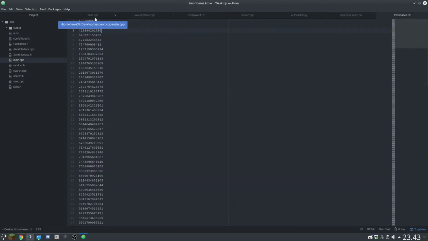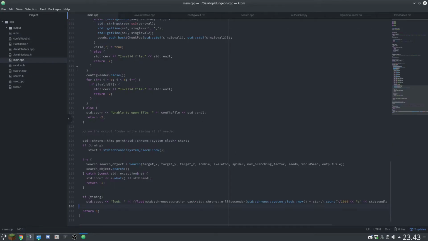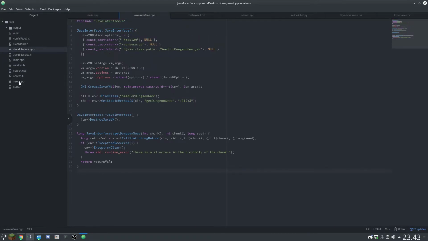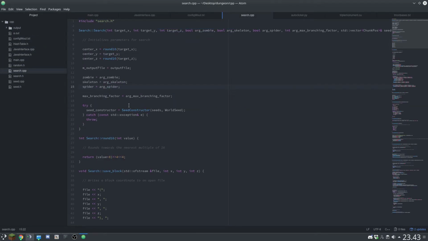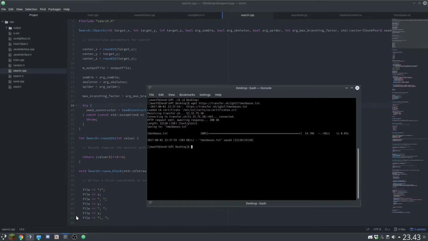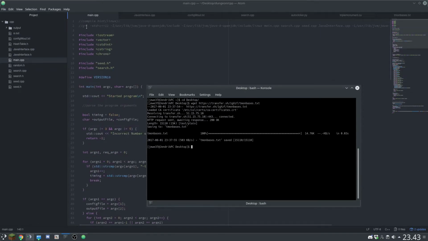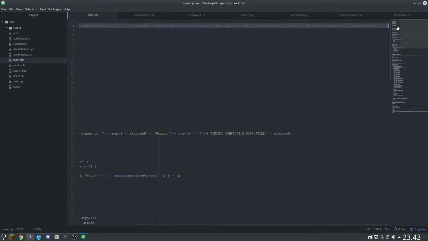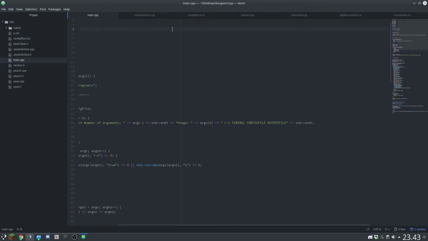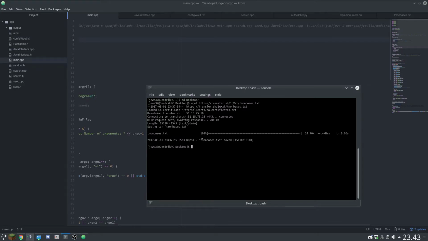And that's then taken and given to the actual search right here. So to now show it off, the compile hint I put up here is just for my system. It may vary where you have your JNI files and stuff for you. And this is of course Linux, so yeah.